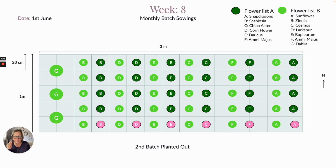1st of June, so the jobs for the 1st of June is we are planting out our second batch of sown seeds. So these are already seedlings, so they're plants, they're not seeds, that will get planted outside. In addition, we are sowing another batch of flowers. So we're going to have the next set upcoming. Now they can be sown in the greenhouse, they can be sown outside in trays, but we're not sowing them in the bed. We're keeping them to the side to grow under their own steam, and leaving the bed active with just the seeds that are already growing out.